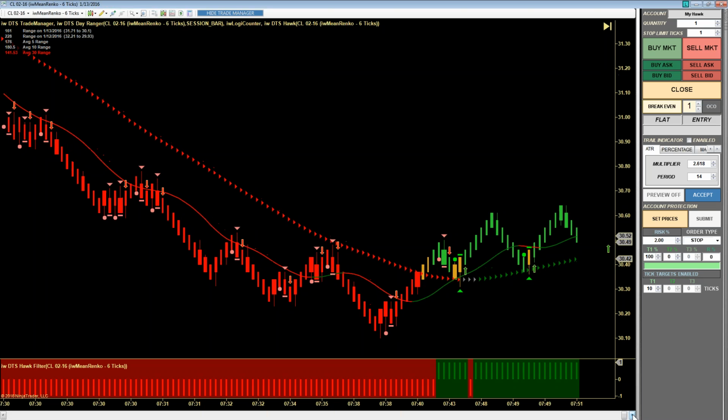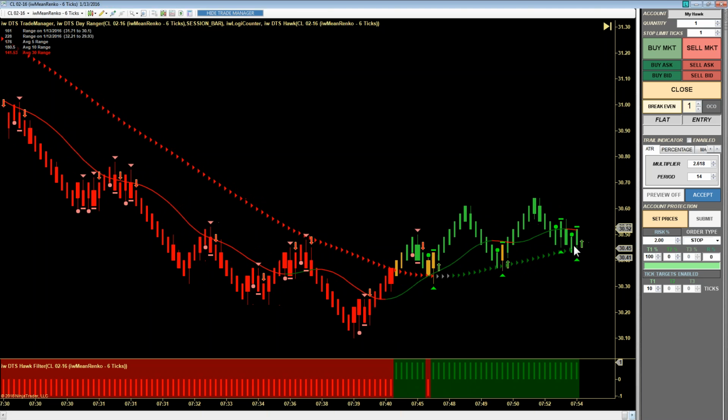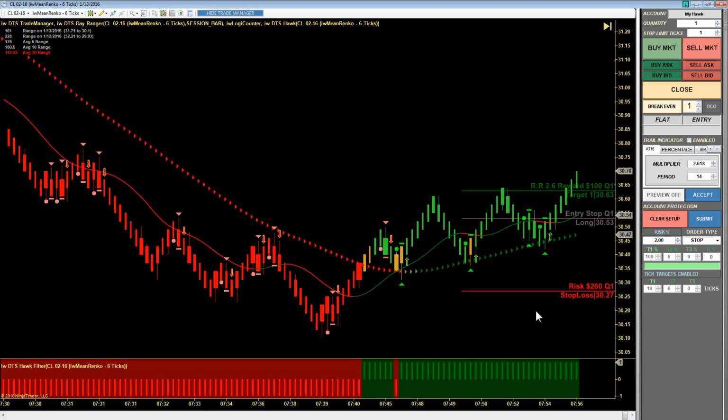However, when we come back here again, and now I get a macro pullback signal, where everything stays in sync except the micro line, then that's one that's worth taking. And I wouldn't put my stop right here. I would honestly throw my stop probably down there, and a nice little scalp out of that. Here's the macro pullback to the downside, right? Everything stays in sync. The micro line goes out of sync. High probability signal.